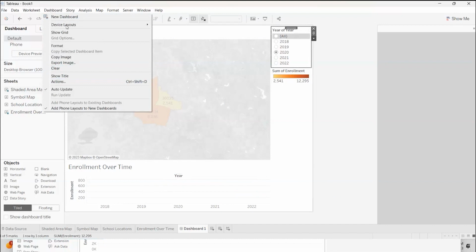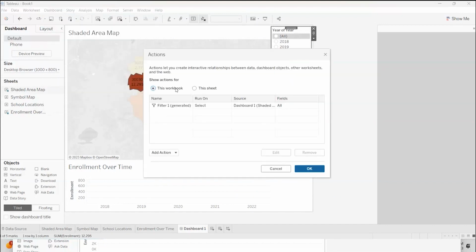That's what Tableau calls them. So if you click on actions, you can see the filter, and it's telling you it was generated, so that means Tableau generated that. If we wanted to edit that, we could just select it and click edit.